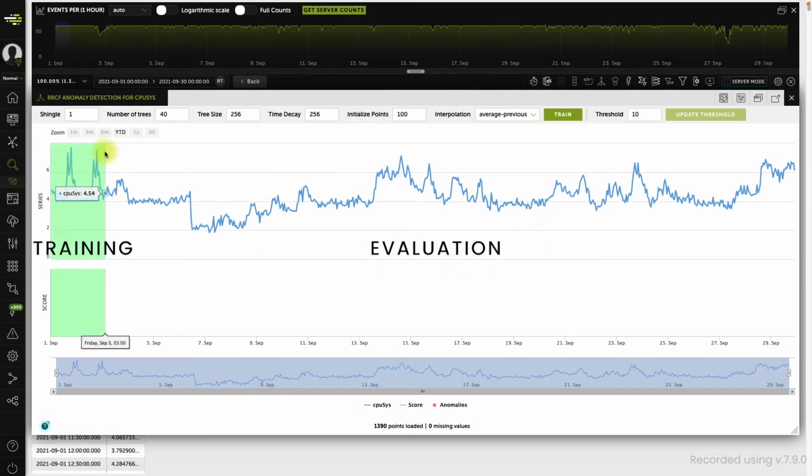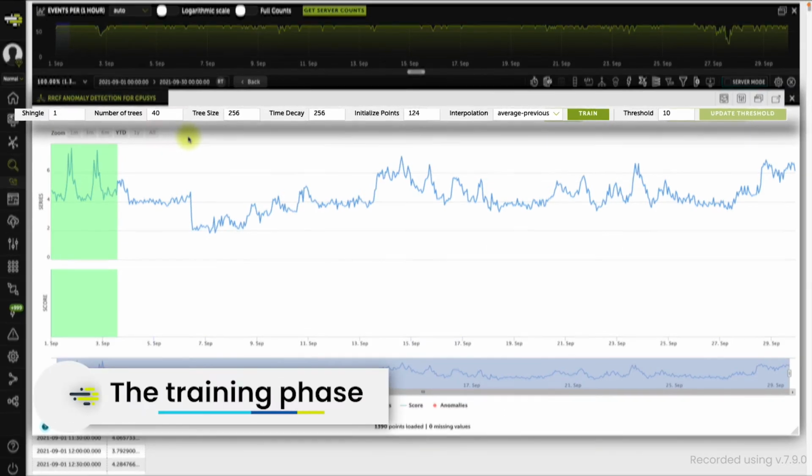The points used to train are those included under the green band, which can be modified by dragging the band or using the options at the top of the chart. Everything that is not part of the training will be evaluated by the algorithm. After training part of the data in a specified series, the chart will predict potential anomalies and will indicate them as red points. Let's take a closer look at the options.